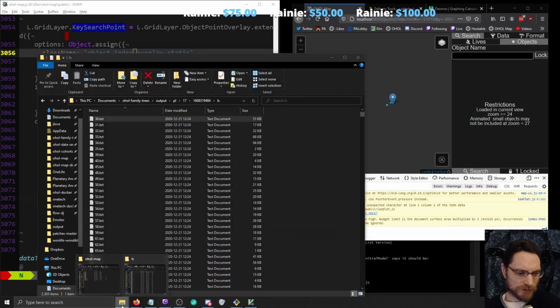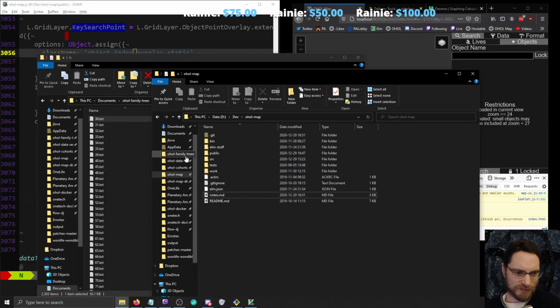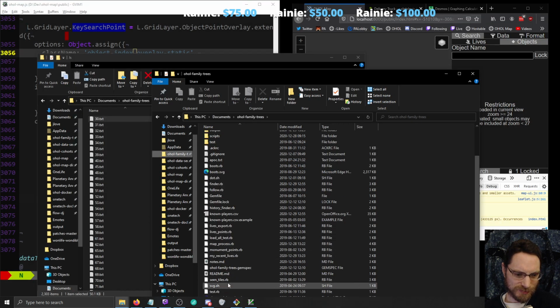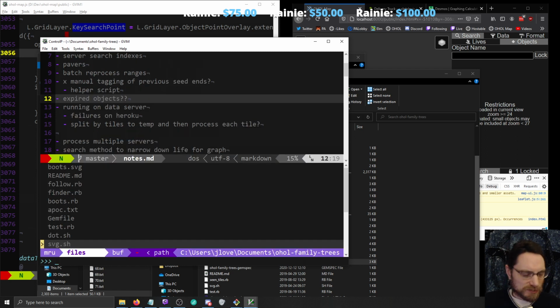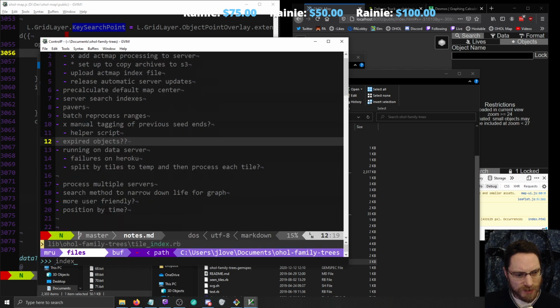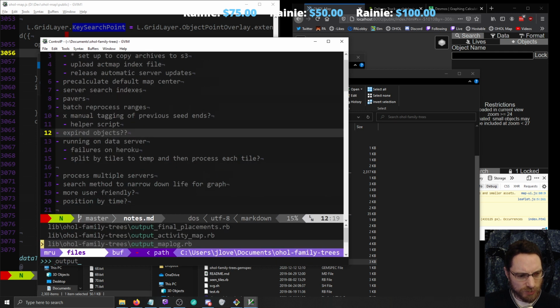Probably should use different extensions for the formats. So this did have an extra output, not activity map.